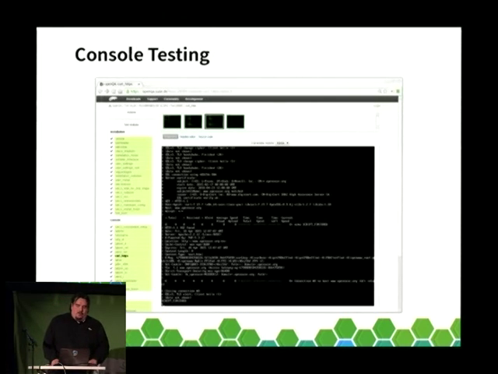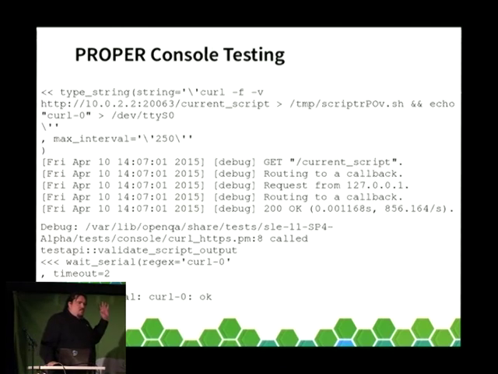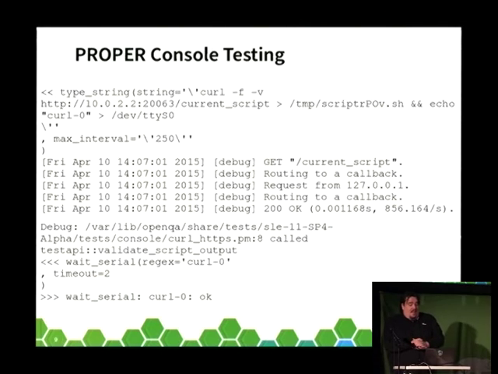And like I said, we also do an awful lot of console testing. About a third of all of our tests are console-driven, not looking at the UI, not looking at the graphics at all. Nice, traditional, throw something into the command line, get something out and have a look at it over the serial console. In openQA, we still have this lovely web interface, so you get to have a nice screenshot. But in the background, it's doing all this wonderful, geeky terminal stuff where it's, in this case, looking at curl, making sure that the response comes out all right, and then reading that over the serial console so the test can pass.